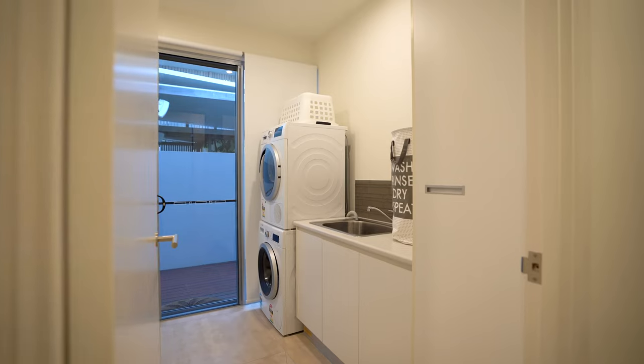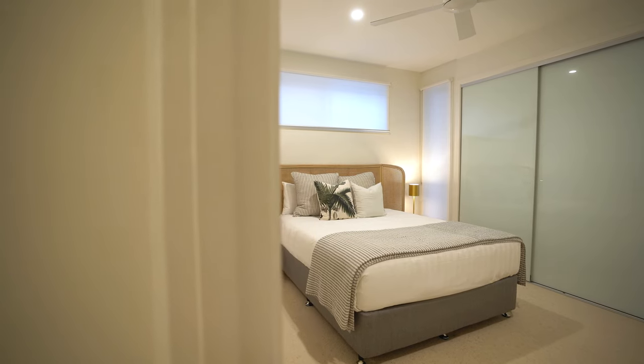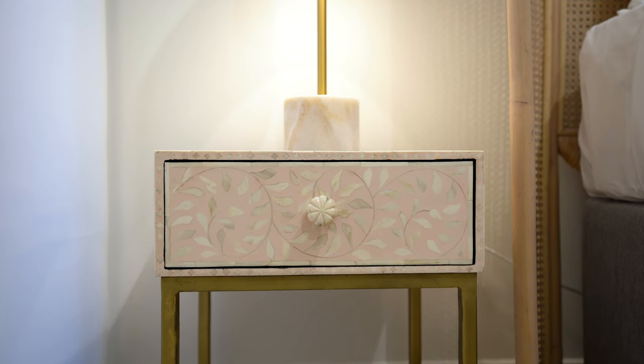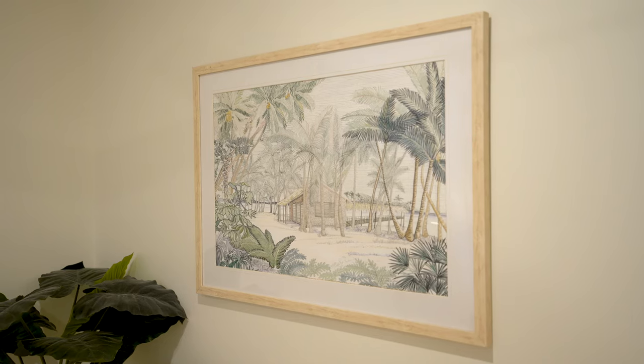Three final spaces to show you. On the right is the laundry — very spacious. Further down the hallway is the third and final bathroom; they've definitely got your bases covered when it comes to bathroom spaces. At the very end of the hallway is the fourth and final bedroom. I absolutely adore this space — highlights include the return headboard and bedside tables in a soft baby pink tone, which just happens to be my very favorite color. The artwork ties it all together very nicely.